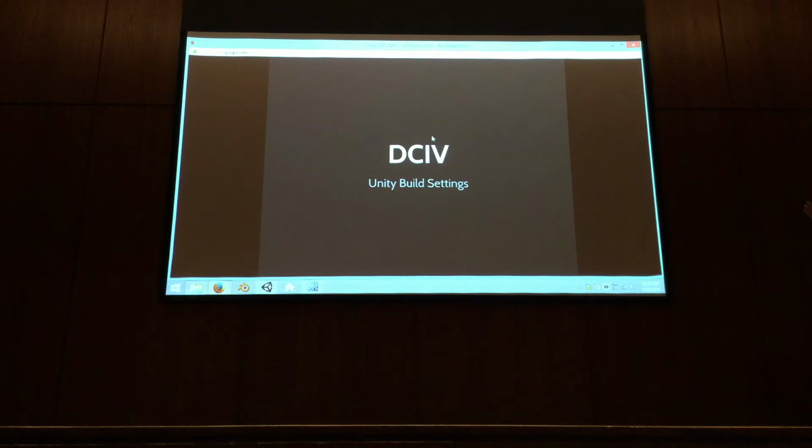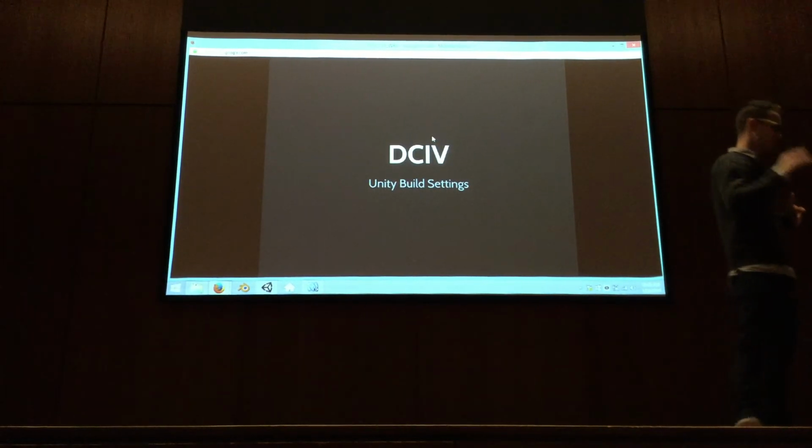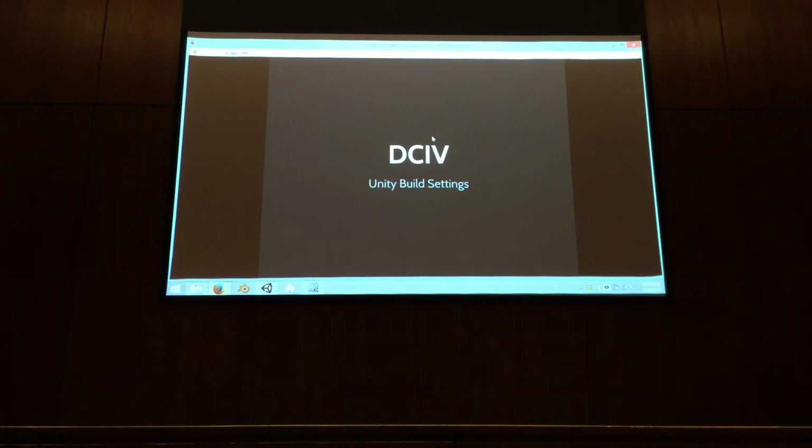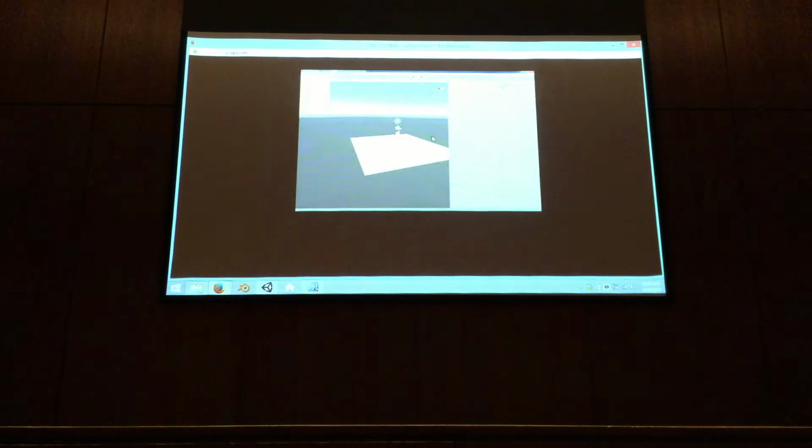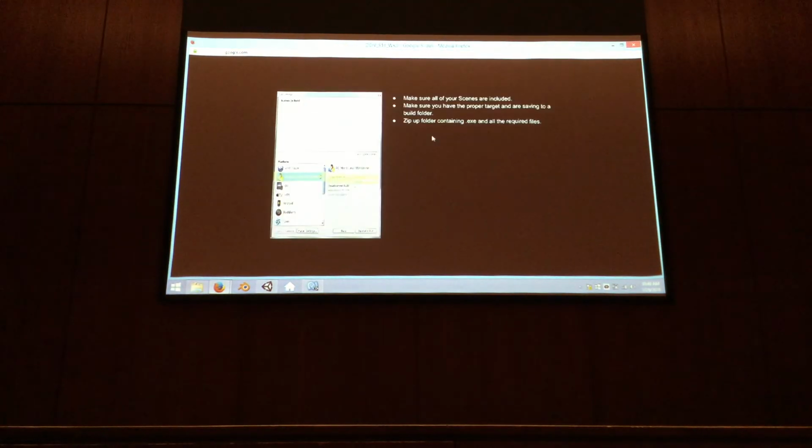All right, Unity build settings. From this point forward, when you submit your work into our Google Drive folders on Thursdays, you need to export a full build.